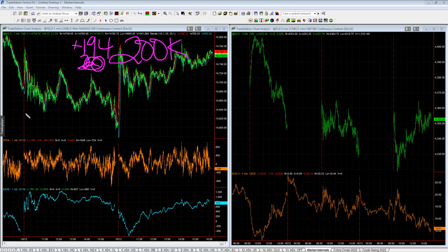Nice trade on a pullback when we bought it in this area down here and exited up here. Just not a lot of range, just really protracted back and forth, in a narrower and narrower range. The market's trying to make a bottom and trying to zoom higher again. The bulls want to take it up higher. I just don't think it's in the cards, but it could go higher. Could make new highs, but I still anticipate more downside.